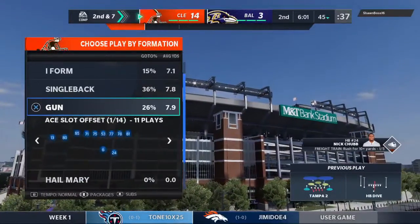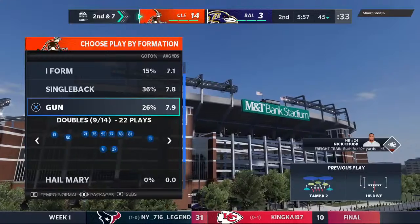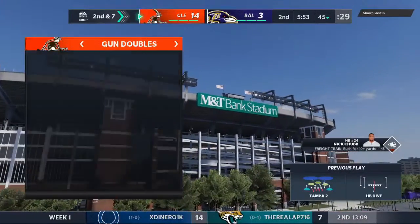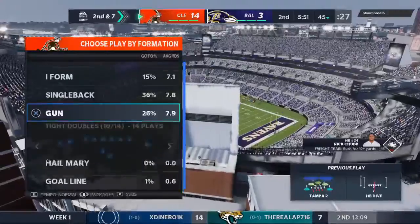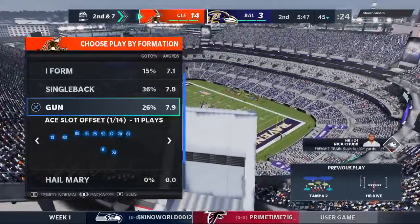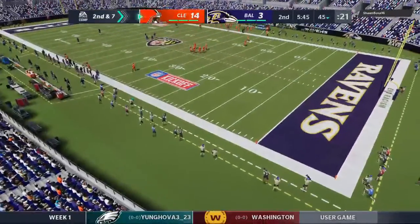And 3 yards there takes him to the 45. Derek Wolfe there on the stop. Well, that's just a pile of bodies there, and that's when you kind of find out who's a tough guy, right? Who can stand up and make a play. It was only a 3-yard run, but for both sides, they had to walk away from that feeling like, okay, I can stand up when the going gets tough in here.